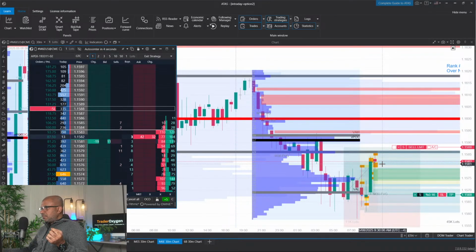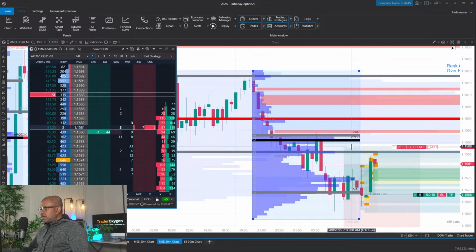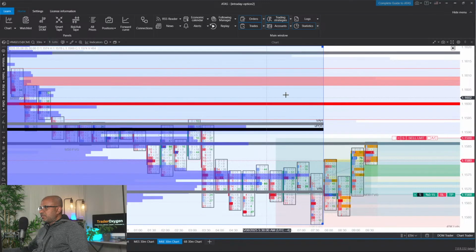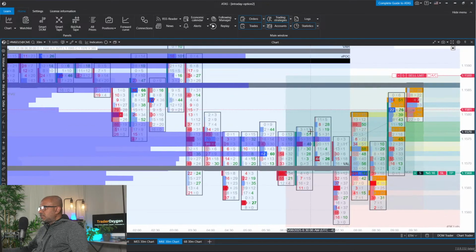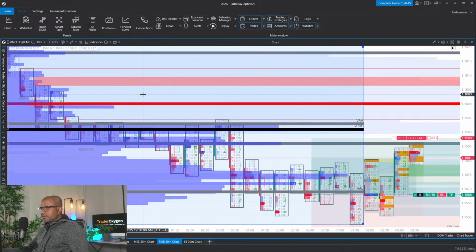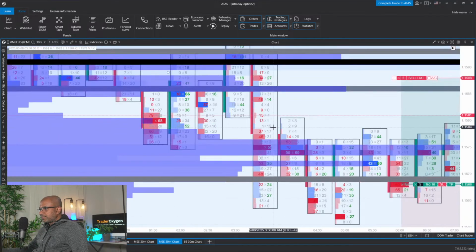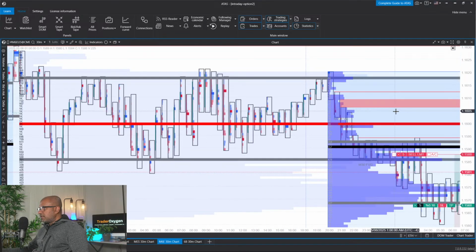This area is acting like a wall, right? Over here, acting with some resistance. So the price is again pushing down. If we go to the footprint chart while this is all happening, we are looking at these numbers to see what's happening.